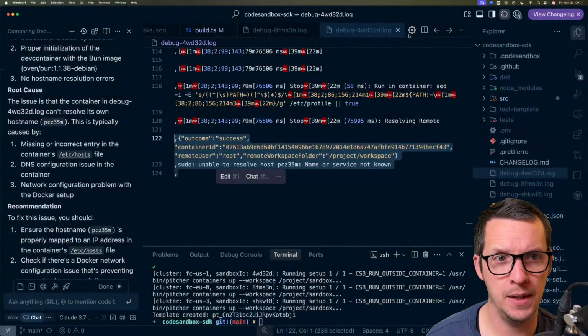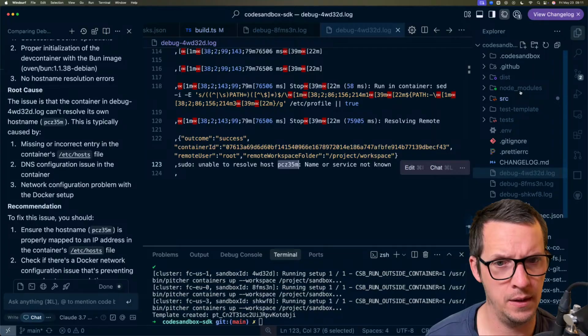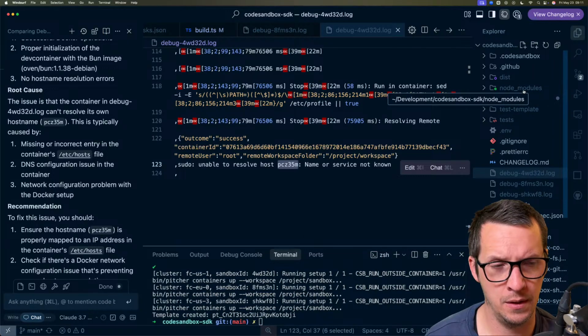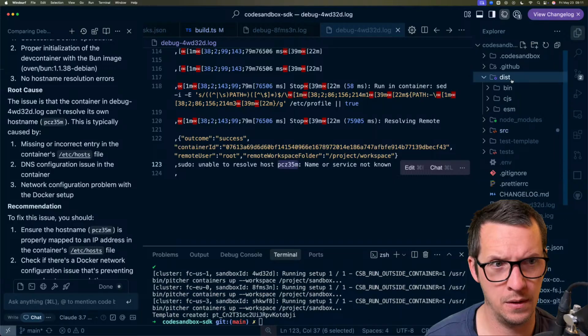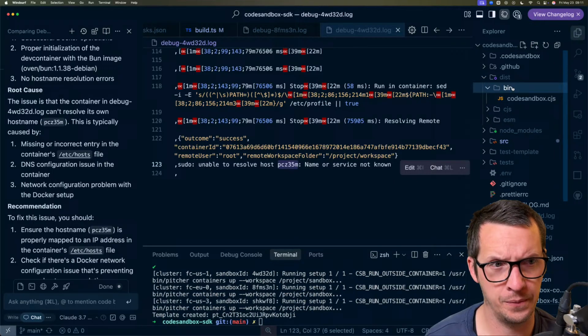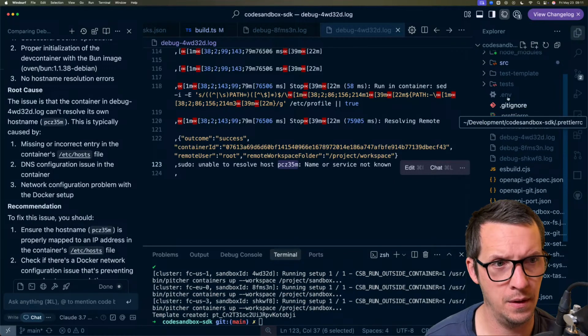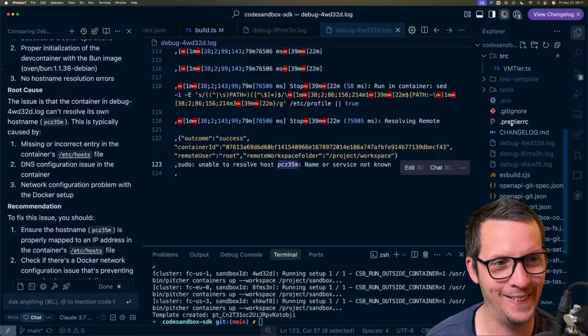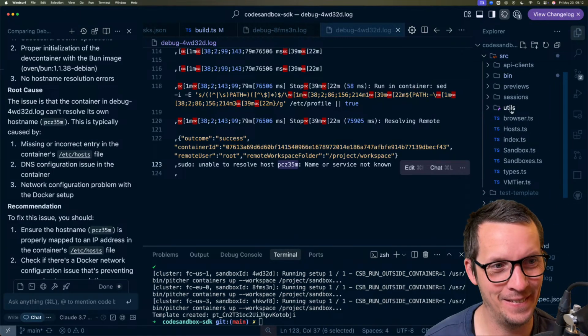But this PC35M, I believe this is actually, let's see, I'm just gonna jump back here so you can see what I'm doing. Let's see, PC, it's not its own hostname, it's the, let's see, not here, but where is the default?